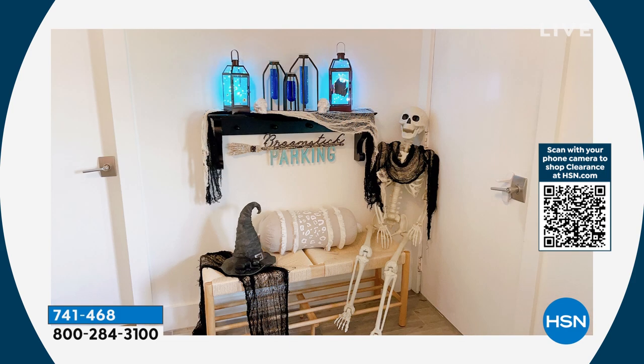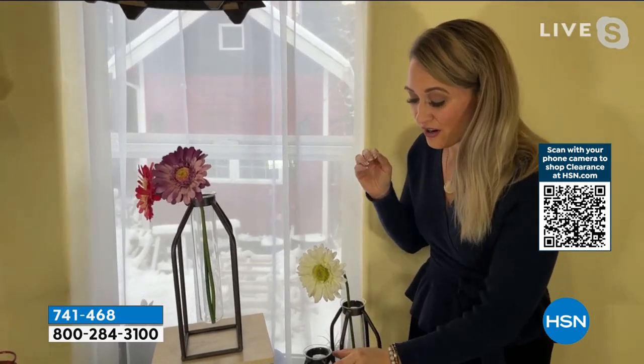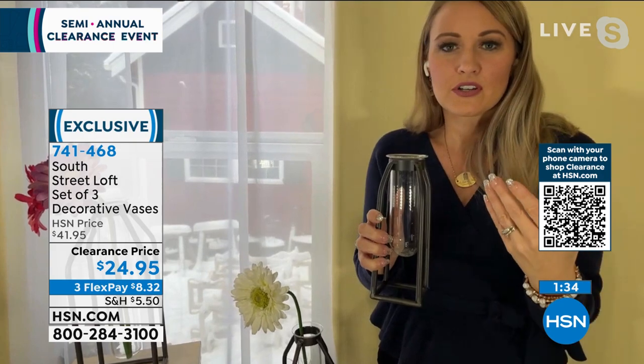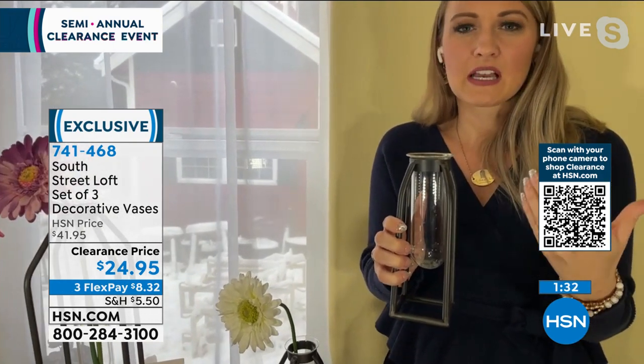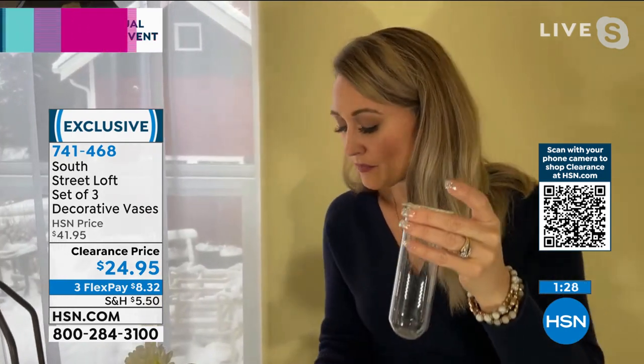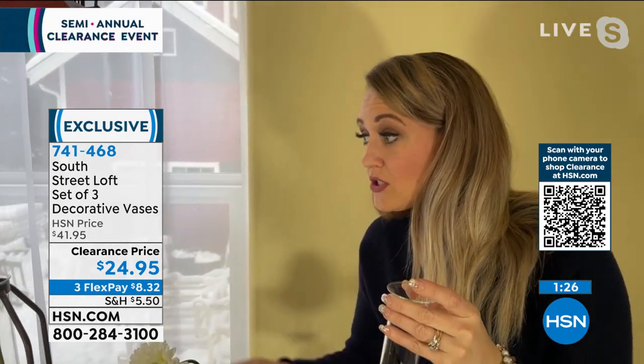So this is so pretty. I love, and you can see that there in my foyer, how it looked during the scary time of year, which is really fun. And then when you just take that water out, add your flowers in, and you've changed the look completely, Alice. These are stunning. This is something that you would expect to find at a very high-end artistic show or design store, if you will. The test tubes, I will say that they range from 8 inches to 12 inches in height, okay? So that's the range that you're getting.